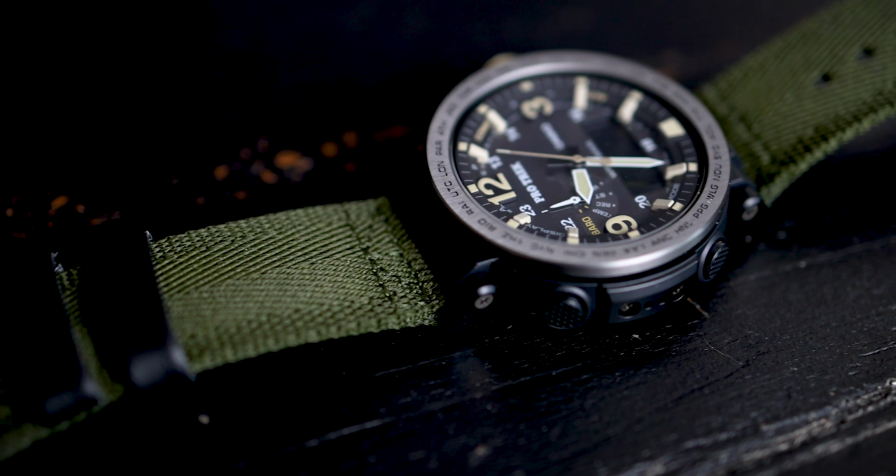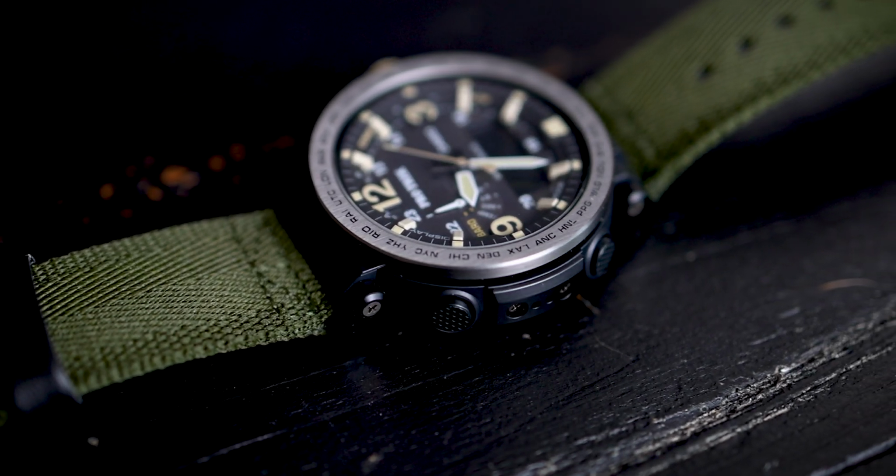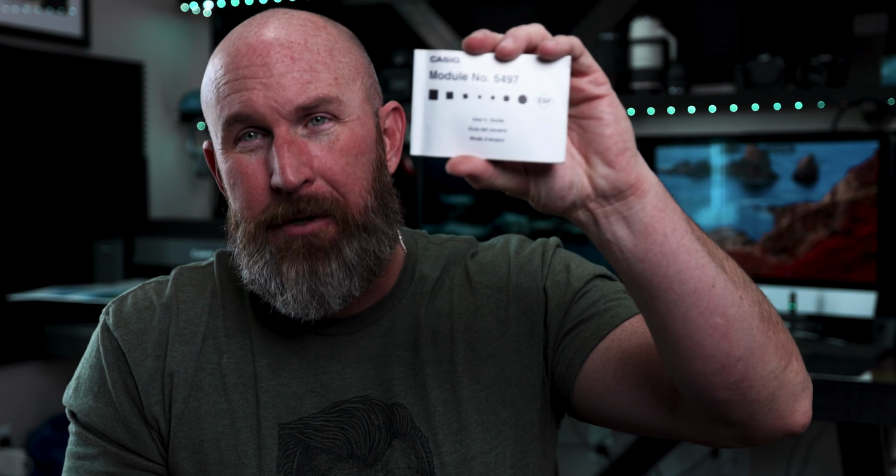Has a digital compass, which you go into and use the functions, and then it uses the hands to align you. It has a built-in altimeter, barometer, temperature sensor, and they all are fairly easy to get to after you've used it a little bit. It has timer, alarm, and it has an absolutely stupid manual. I mean, you can barely read this stuff, and I've had surgery on my eyes. There's so many functions you can do with it. You've got to have a manual like that.